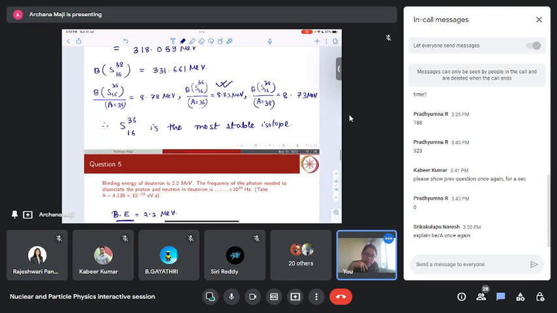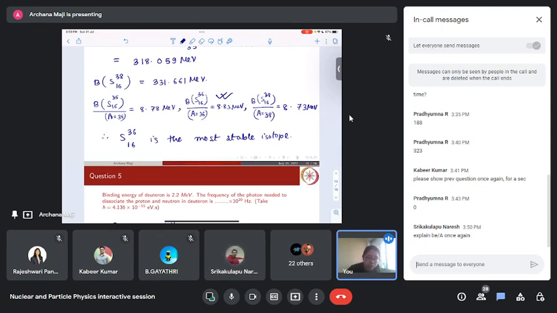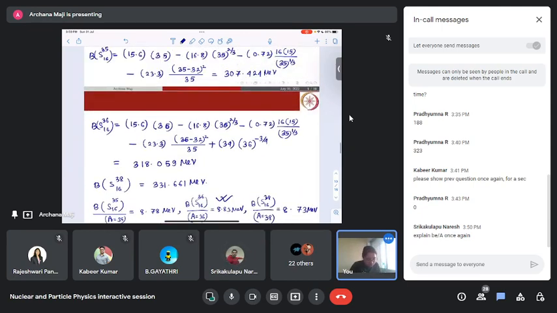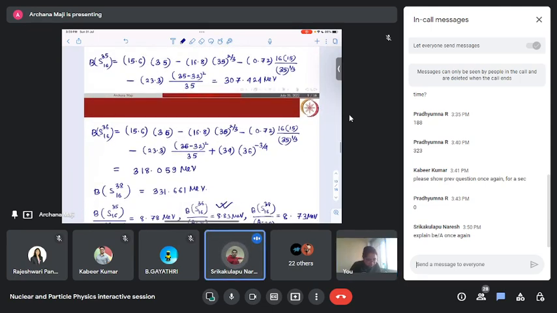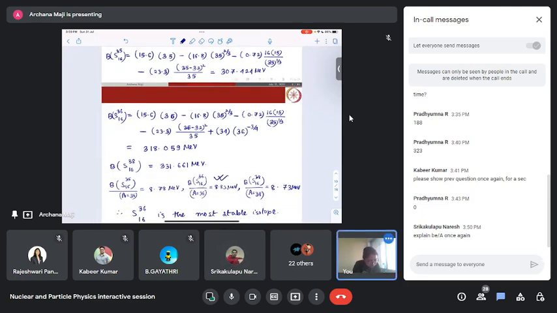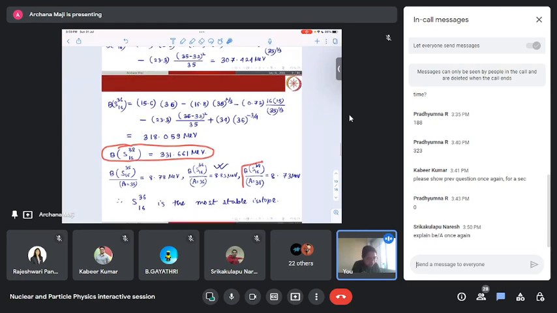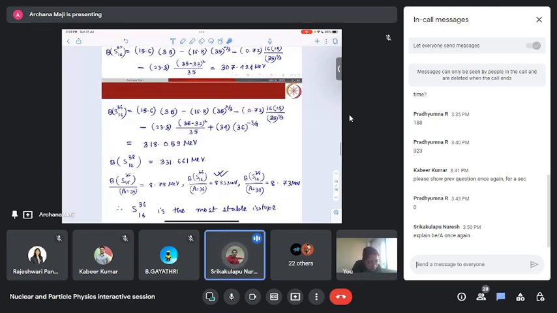I don't understand what that means. Oh, explain binding energy per nucleon. Okay, one second. Yes, madam. That also, why is B by A more than this? The table also explained. So you are saying that for this element binding energy is greatest, but binding energy per nucleon for this element is small. Is that what you meant? Yes, madam. But why is that more stable than this one?